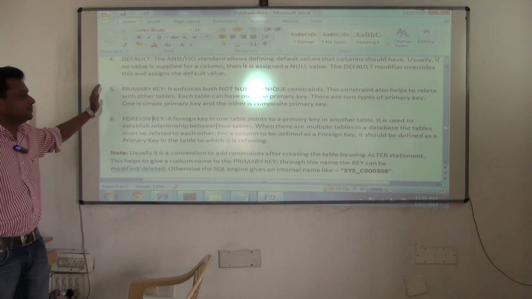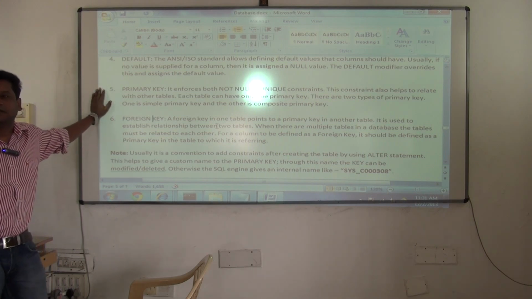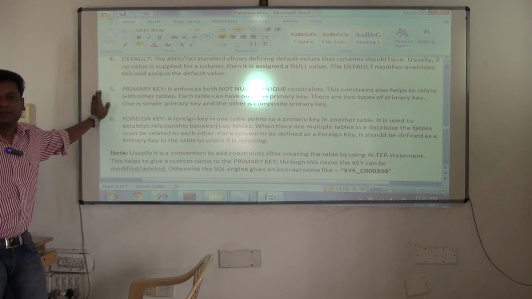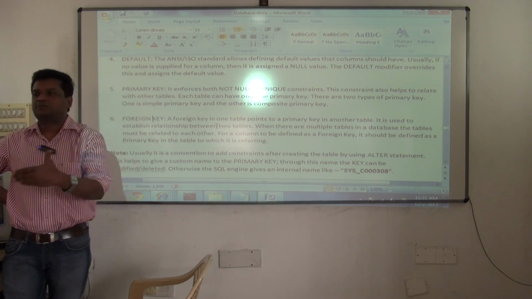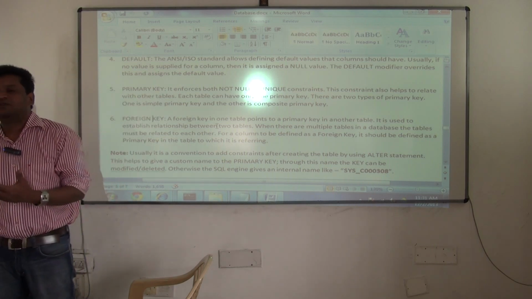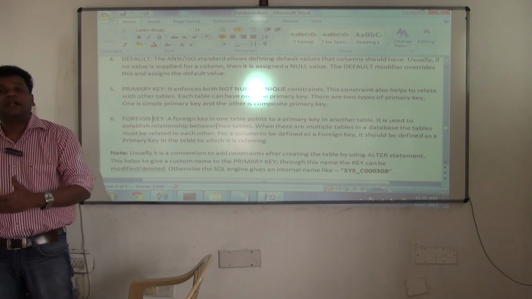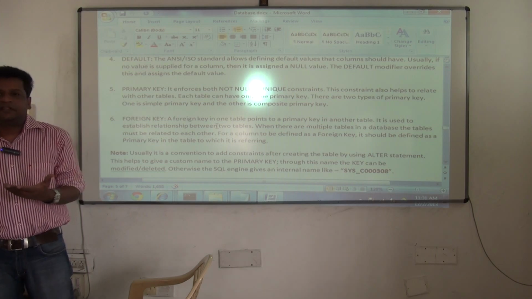Fine. The next thing is, generally if I ask you what is primary key, everybody tells the same thing. Primary key is nothing but it will have both not null and unique. If I ask you what is primary key, you will say it's a constraint which gives you the support of 2 in 1. That's what you say. Means not null and unique together. Anyway, it is going to give both together, agreed.